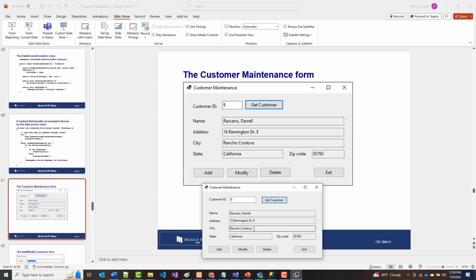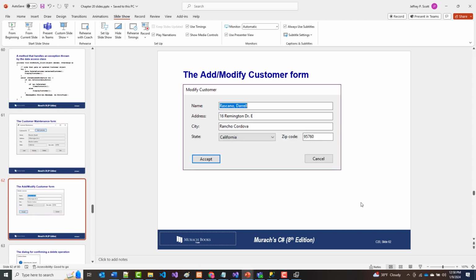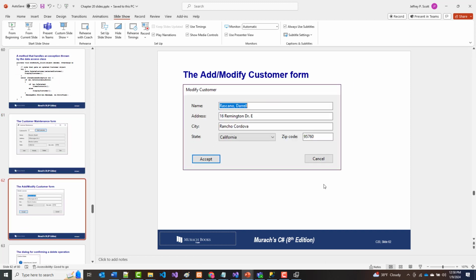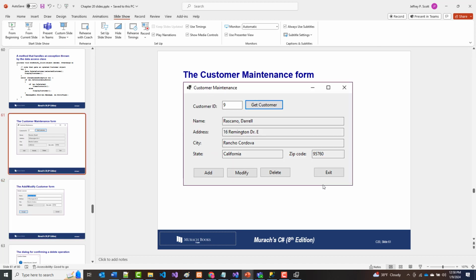I can go in there, make changes, etc., if I indeed want to do that. So that's the customer form. That's the add modify where you can make changes and have them show up on here.